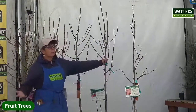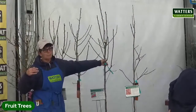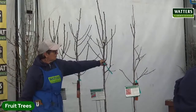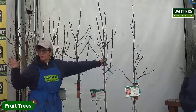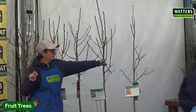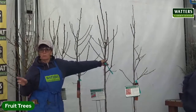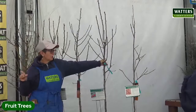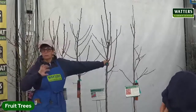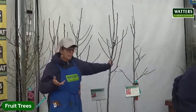Pear trees. All pear trees do really well here, too. There are the American pears and the European pears and the Japanese pears. The Japanese pears pollinate each other and the European pears will pollinate each other. There are a few pears that actually are self-fertile. The Bartlett is one of them. So basically pollination means you might need another tree. Keep that in mind, especially with your pears and your apple trees. But this is a kind of a neat one because it's a red Bartlett. The skin on the pears actually has that beautiful red color. Very, very pretty and striking, and they're very, very tasty.